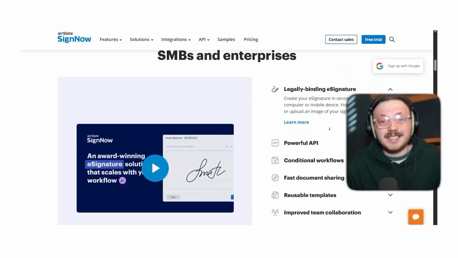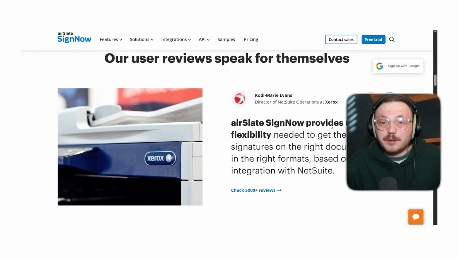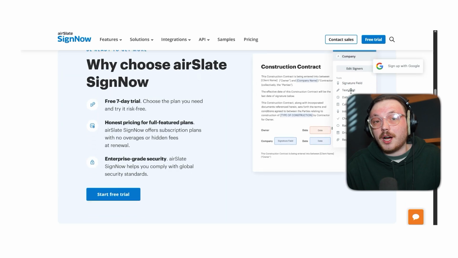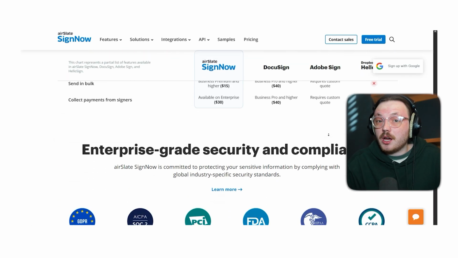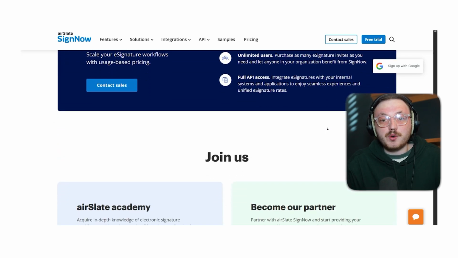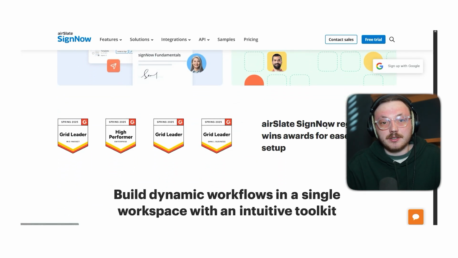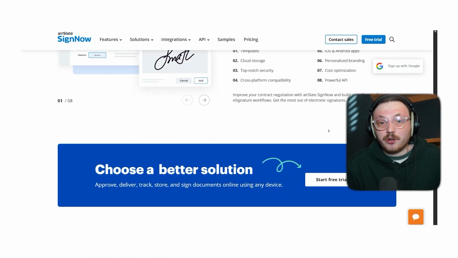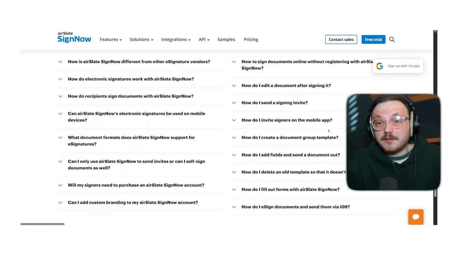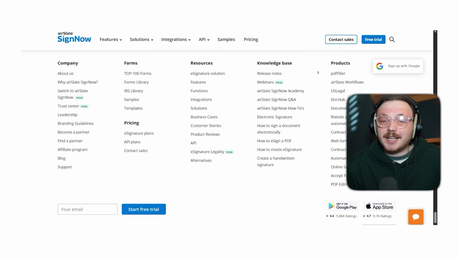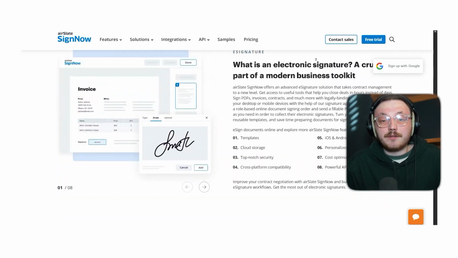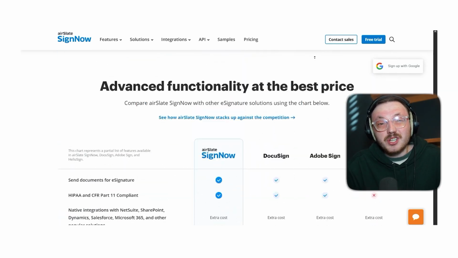SignNow is a cloud-based e-signature solution that allows you to electronically sign, store, and manage documents. It eliminates the need for physical paperwork, saves time and money, and provides a more efficient way of handling document transactions. With SignNow, you can upload any document in various formats, PDF, Word, or Excel, or create your own custom document using their drag and drop editor. You can then send it out for signatures to multiple recipients with just a few clicks.